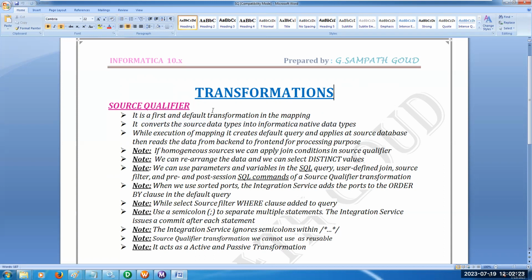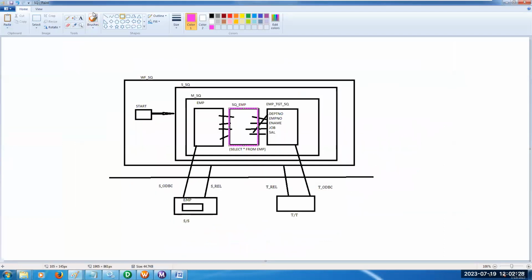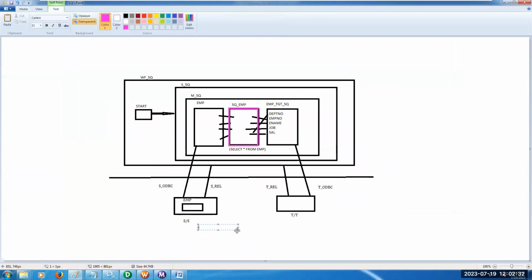For example, observe here, on my database side the Oracle database object we are taking as a source. If it is number data, the data type is number.